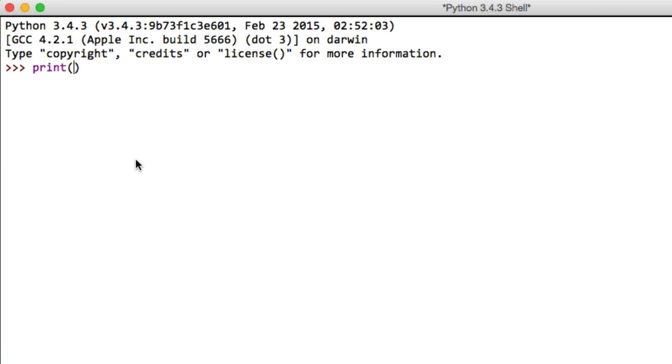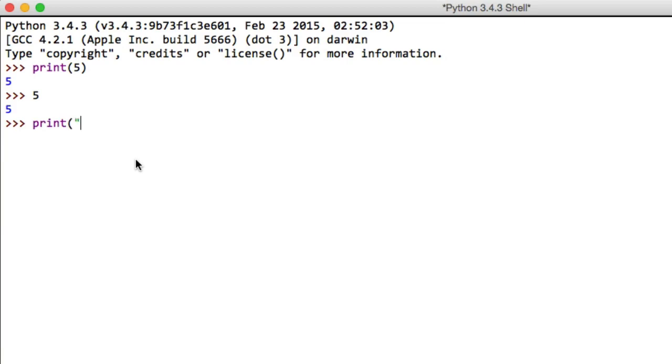This can be numbers or it can be strings. If I print the number 5, I simply get 5 back. This is very similar to simply typing 5. However, you must remember that this is an interactive Python environment. Normally, when you are programming and you're making your own application, simply typing the value 5 will not get you the value 5 printed out. This only happens in this interactive Python shell. Normally, if you wanted something to come out to the user and be visible by them, you'd have to use the print command or method.